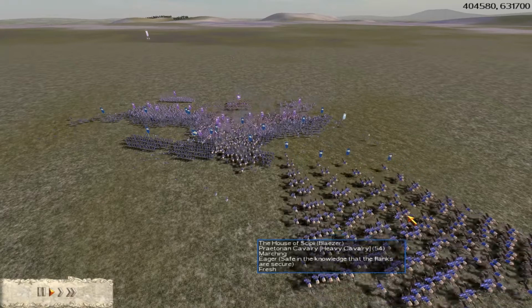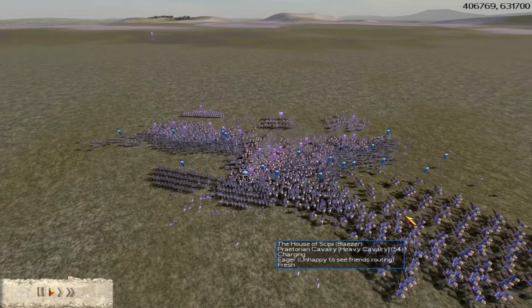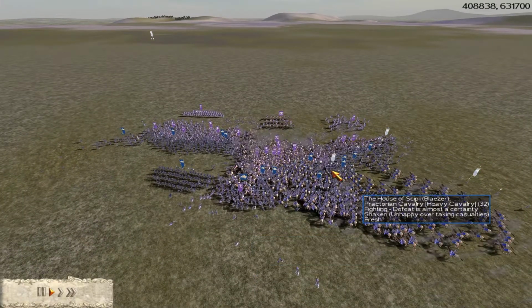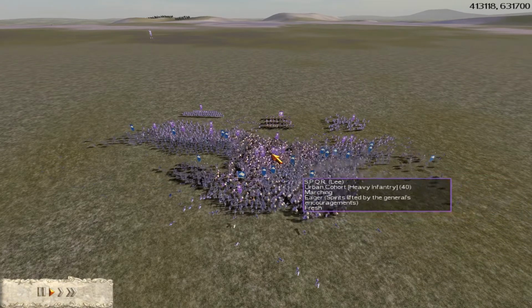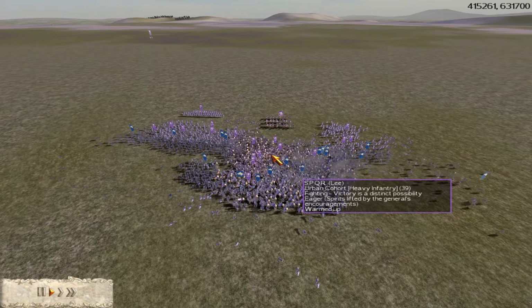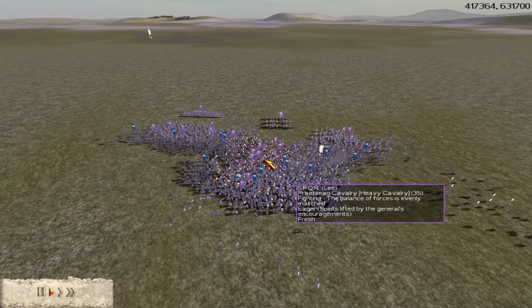If I can get a good strike, I might do quite well there. Looks like one of my units has gone. Is that an urban? Yeah, that was an urban that's gone, one of the front units. So I did catch him all right there, but whether it was enough, because he overloaded that centre.